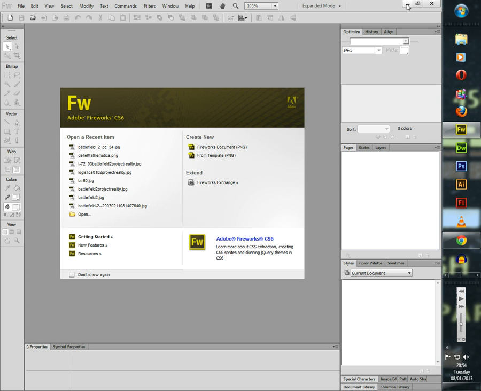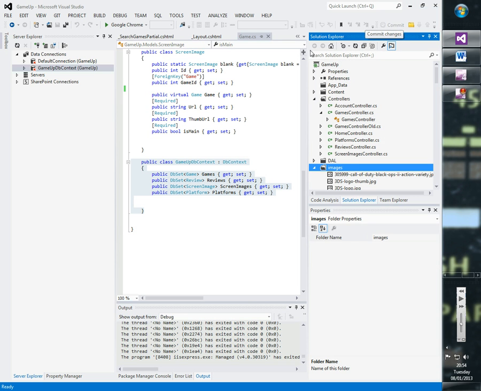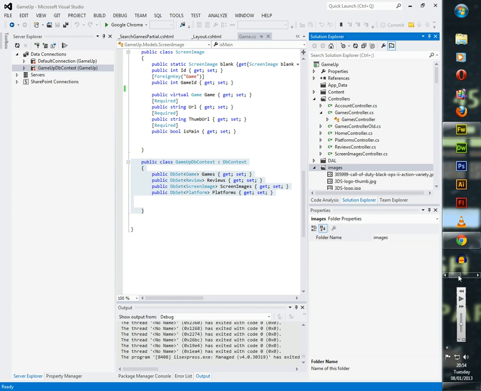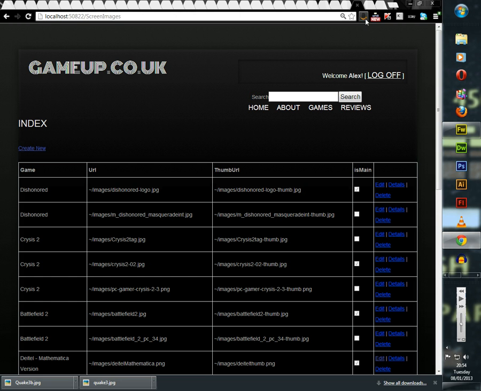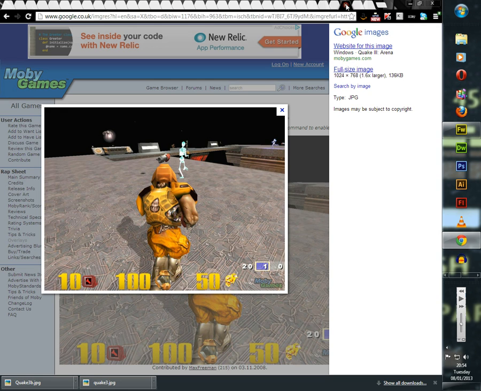So we'll just close Fireworks out there. Okay, so if we run this up again, first being careful to remove any existing copies, so we'll take that out, and that's the only copy I've got.